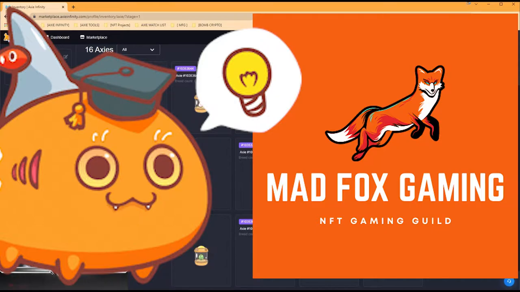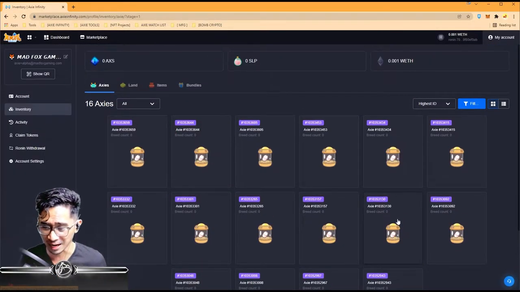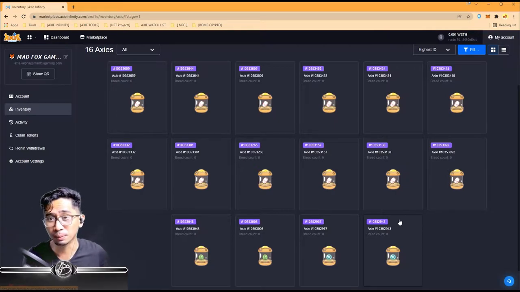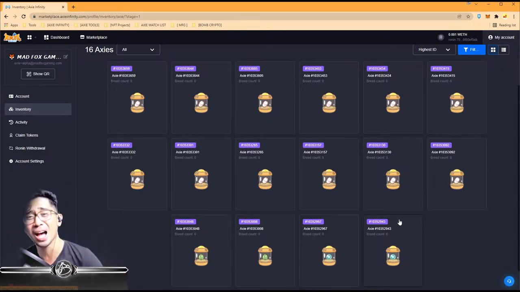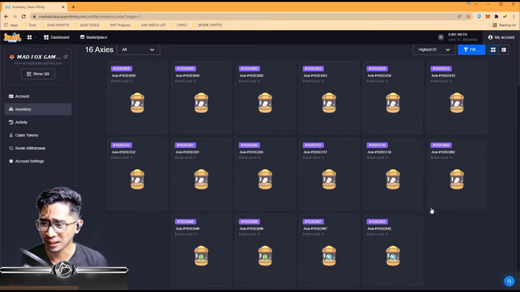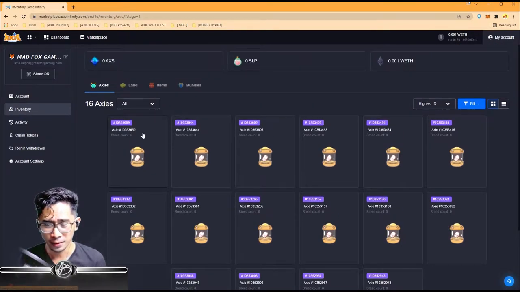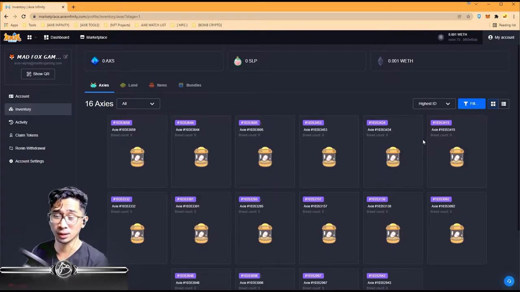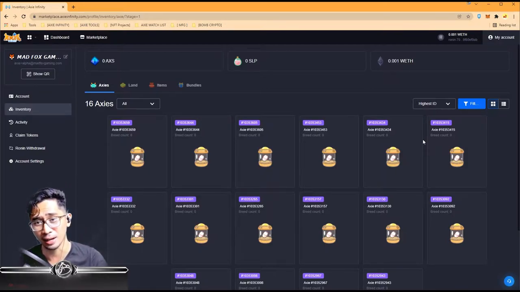All right, so yeah, these are Mad Fox Gaming Axies. If you guys have seen the previous video, where we bought and bred these Axies, now it's time to hatch these double discard pokey Axies. We're gonna start from the latest, the highest ID. That means we're gonna be doing the ones with snail shell, then the sandal scarab, and then the pokey plant and aquas.